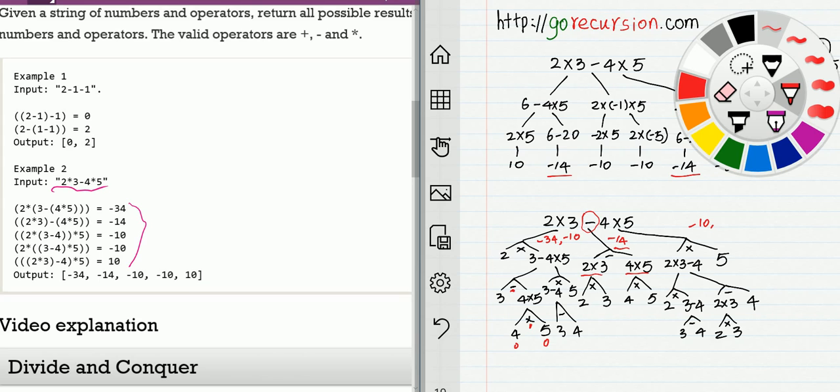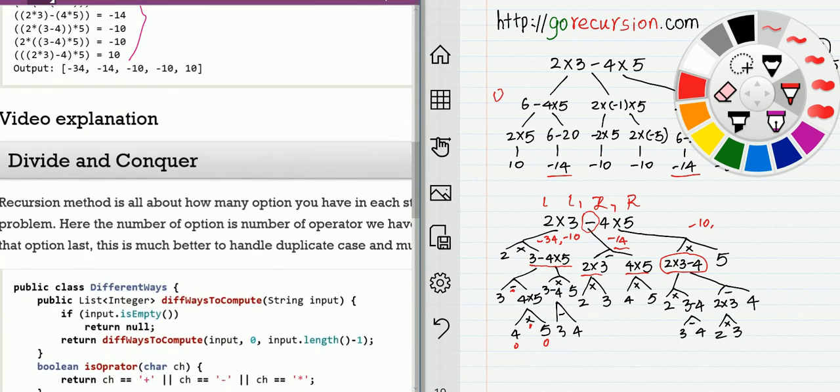We just need to point left and right. For this subproblem, we just move left to here. For this subproblem here, we just move the right pointer to here. So by using this, we overcome the two drawbacks.